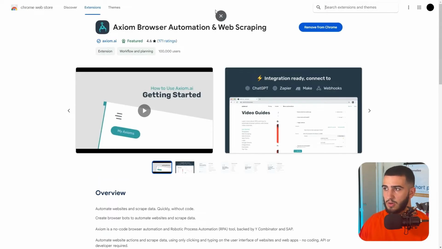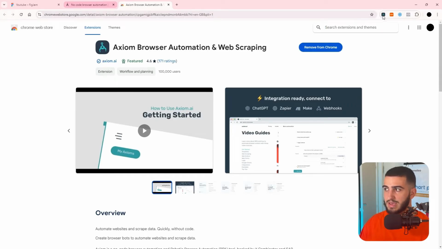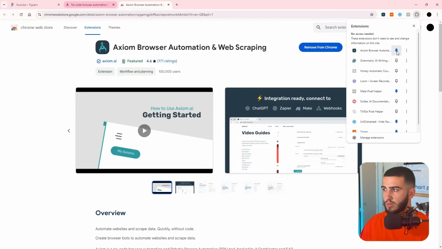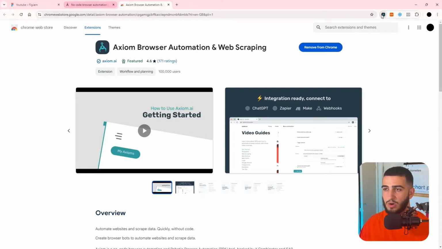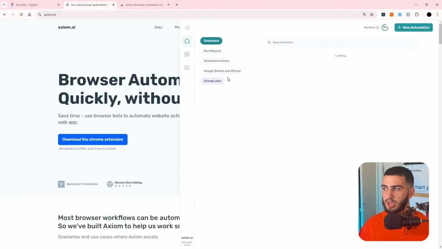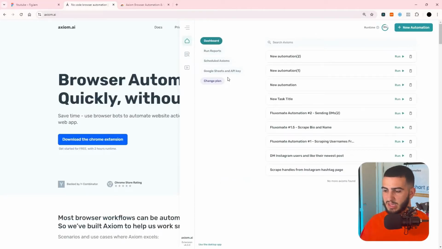Once you download it, within your Google Chrome app, you'll see it right here. If you don't know how to bring it up to the bar, you can go over to bookmarks and press the little pin button right here so that it stays there. Then you want to go ahead and sign up. Once you sign up, you'll see this nice little UI. This is an example I have where we build out different automations, examples for YouTube, and sometimes when I test different things by myself for my clients.